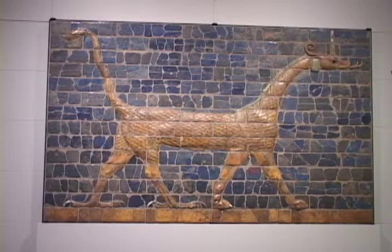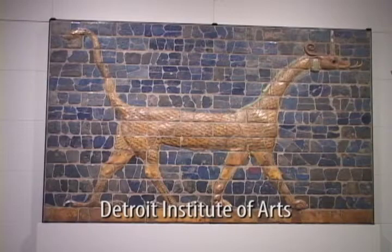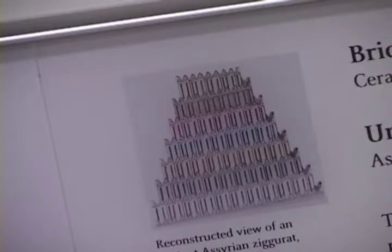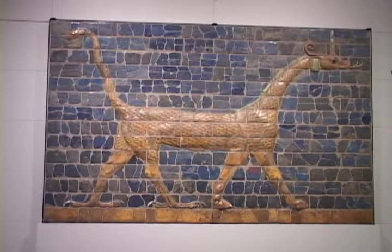A perfect illustration of the fact that much of the Hebrew Bible, the Old Testament, was compiled in Babylon is the Tower of Babel story. This is a story about humanity having the hubris to want to build a tower so that they could reach the heavens. And the punishment for their hubris, in the Bible, is that humanity is forced to speak diverse languages so they can't understand each other, and any projects like this are no longer possible. Well, that idea of building a tower to reach the gods, that's the Mesopotamian ziggurat. That was the Mesopotamian idea. And so really this is a story about the hubris of Babylonians thinking that in constructing a ziggurat, they were in fact reaching God.